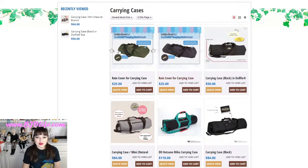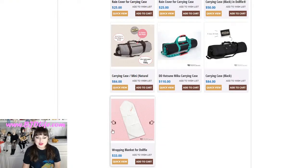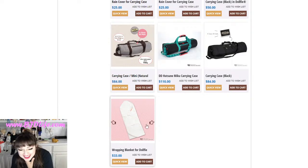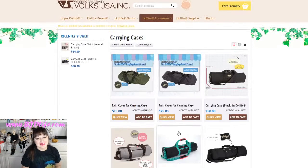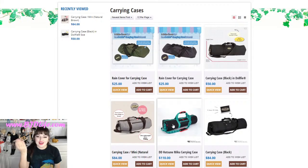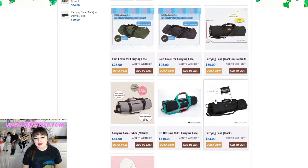Rain cover, what the heck? Dang, that's bougie. And a blanket, throw them in there. Bro, it's called a towel. Just kidding. You get this super duper awesome bag and you just wrap them in a towel. Yo, that's what I would do. Okay, not gonna lie. So it looks like they have all these different little bougie carrying cases and rain cover for your carrying case. That's so Volks though, that's how Volks is. They bougie. The bougiest of bougies.